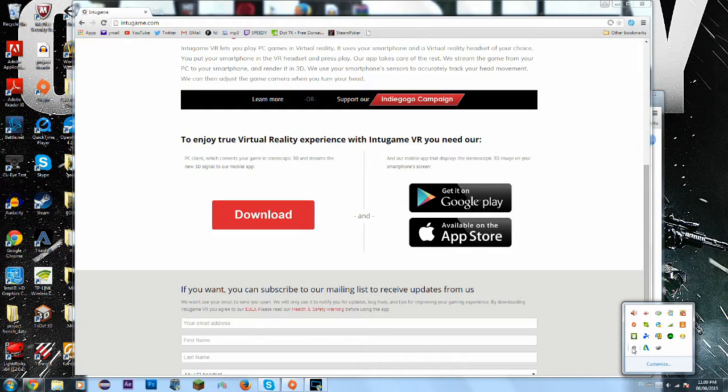There are two versions of it. One version is the paid $11 and you can play for unlimited time. The other version is free and you only play for five minutes and then it'll close — basically to test it out and make sure it works with your computer. The other one is to actually play the games. So basically just get the free one at first, make sure everything works, then buy it if you really want to.